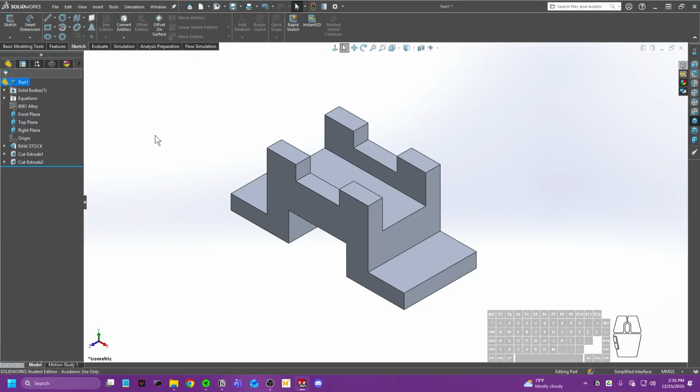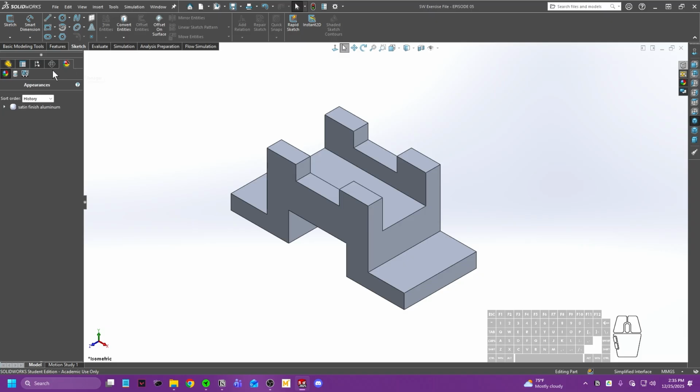If you would like, you can go ahead and save the model, give it a name, and save it to a place you'll remember in case you ever need a reference back to it. And if you like as well, we can go ahead and change the color so that it matches the part that we saw at the beginning of the video. To do this, we select the little beach ball at the top right of the feature manager tree.